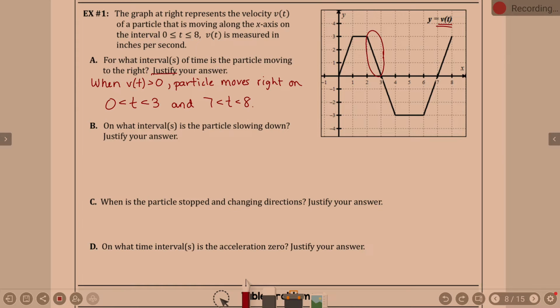Okay, because from 3 to 4, we've got negative velocity and negative acceleration. But over here on 6 to 7, we've got negative velocity and positive acceleration. What about 7 to 8? That's positive, positive, isn't it? Okay. Now, so many different ways to state this, but you have to put an explanation into play, right?